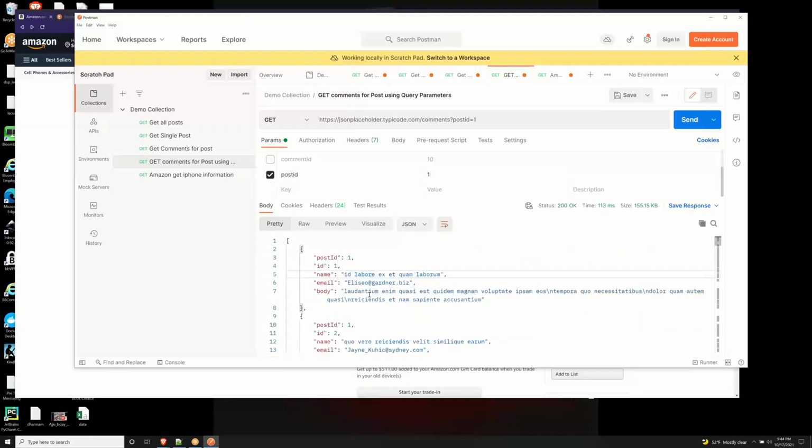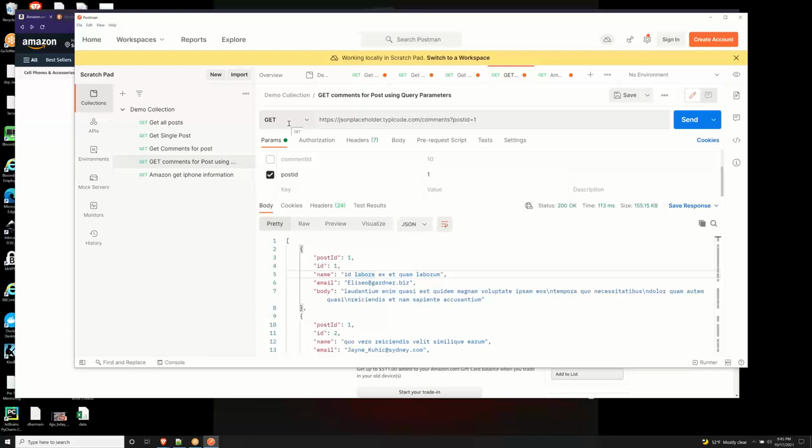All right, so this is on the GET request, right? You can see we validate the 200 status code and so on. And these are the query parameters. That means we are querying only for some information. We are not getting all the information. So these are called query parameters, and they're only for the GET request.